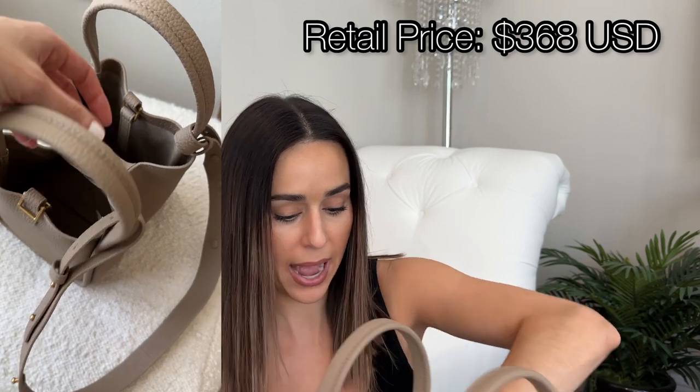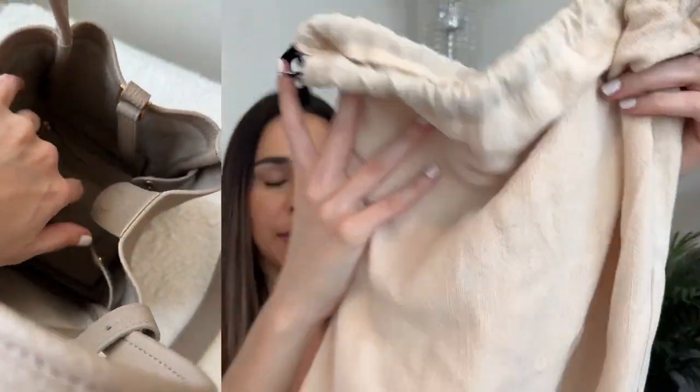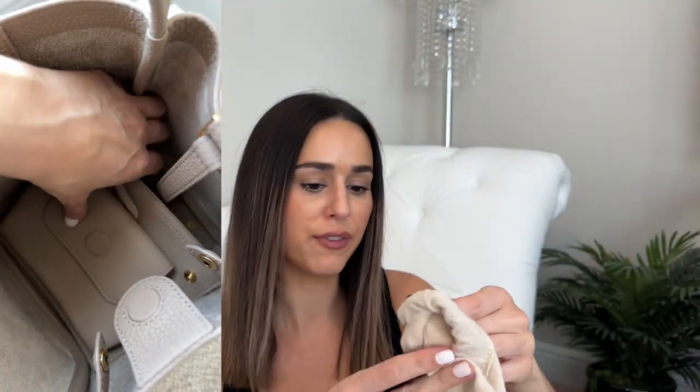Beautiful attention to detail — it honestly feels really nice quality. These bags are not cheap, but they're not designer bag prices either, and I feel like the quality is really there. It comes with a really nice soft muslin dust bag. My first impressions of this bag and this brand: it's absolutely beautiful. I started using this bag immediately, which is always a good sign. I took it out yesterday, I loved it — it has so much room, it's easy to access everything, and not everything just spills out.